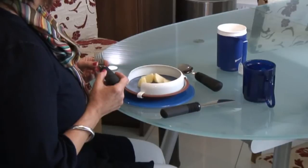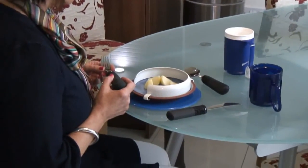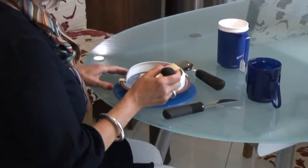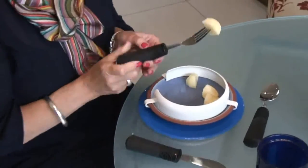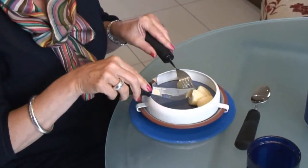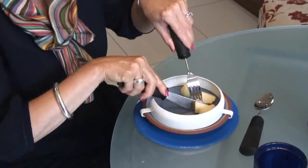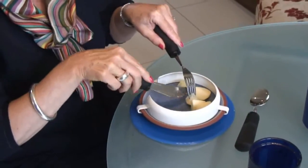Okay, Brenda's now going to demonstrate just the use of some adapted cutlery. There are lots of different types of cutlery available in the market. There are some with heavier handles, some with lightweight handles. These ones have a rubberized broader handle which allows ease of grip, makes it easier for you to pick up food. The knife here also has, you'll notice, a rounded edge to it. This allows you to cut food with a rocking motion, which will make it easier for you to cut things without the need for such force and strength behind it.